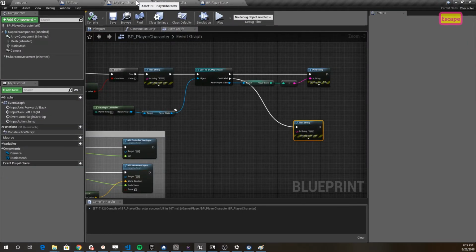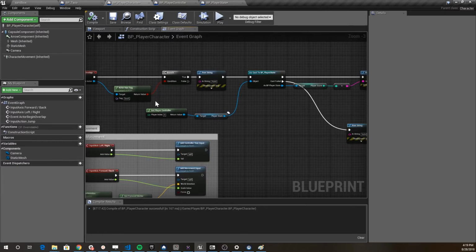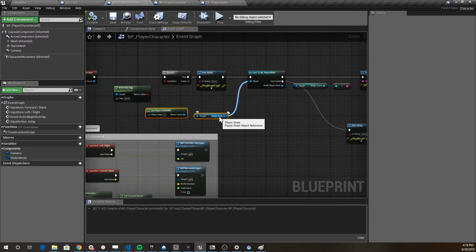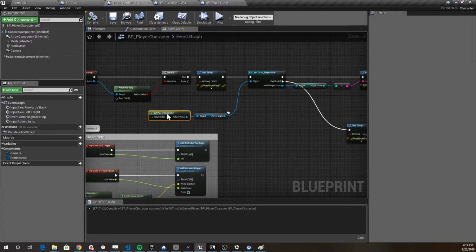So that's awesome. Just to recap, if you're wondering how that functioned, essentially I'm casting to our player state, which we call BP player state, and I'm passing in a player state, basically the parent class, directly from the player controller.